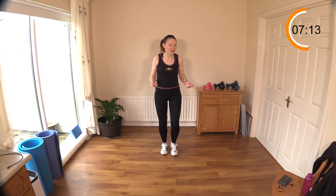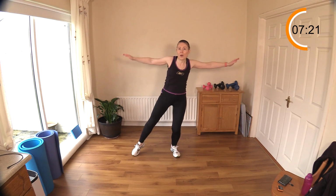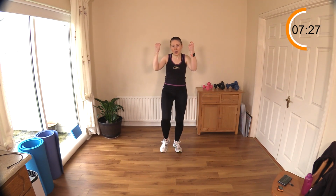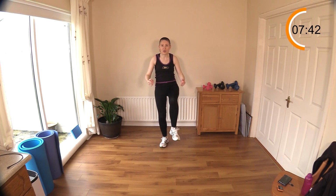Good work. We're on to move eight now. Two low jacks, two knee raises. So we're back to really focusing on tummy work again. Okay. One, two, one, two. That's it. Step out. Step out, crunch, crunch. Come on, keep breathing for me. Get that air in, it's really important. That'll keep you going for the duration of your workout. That's it, good, crunch, crunch.